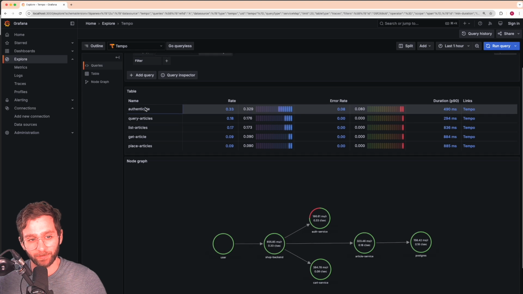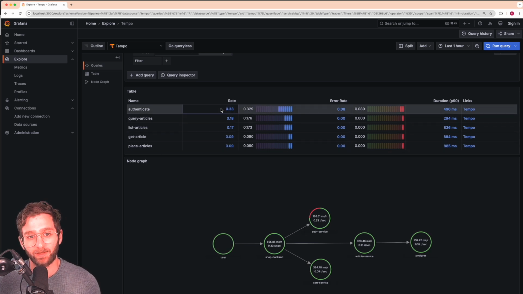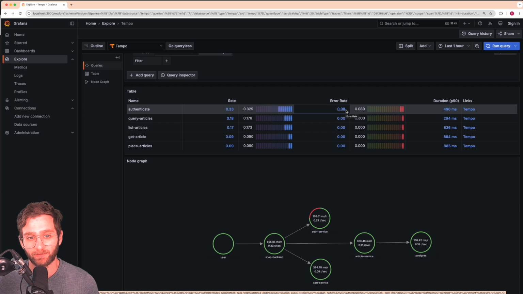And if we scroll up, we see the authenticate span, the authenticate operation, which likely belongs to the auth service, that has a request rate of 0.33. We just talked about that, but an error rate of 0.08 errors per second.